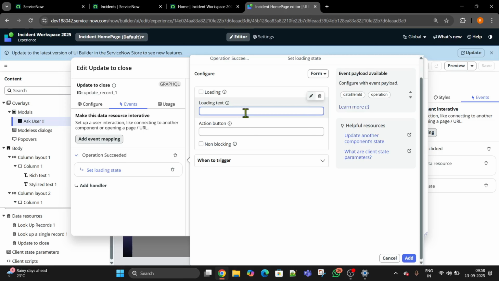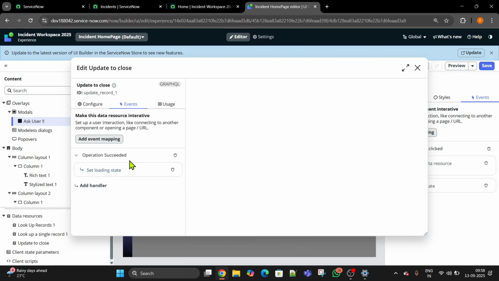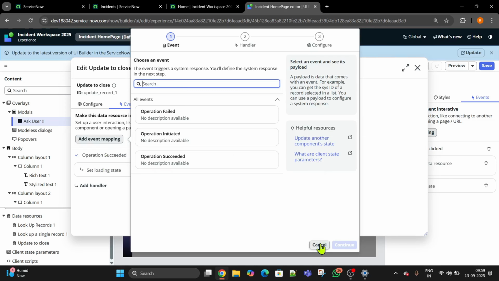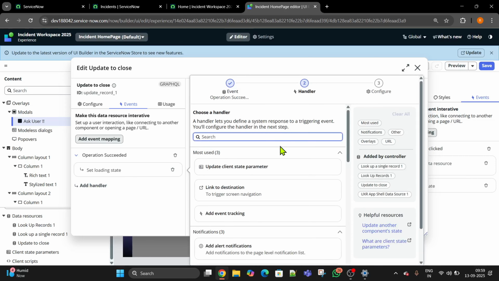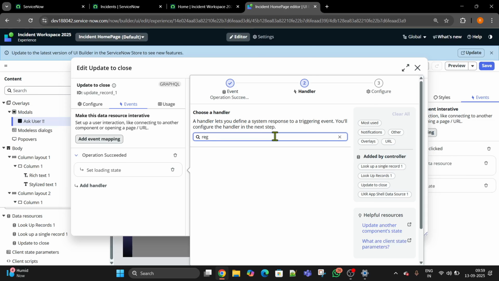Okay. So we can do one thing without click. The first stage is when the button was clicked and the page was loading. The second time I don't want my page to load. So what we can do is just leave it as it is. Okay. Now the operation succeeded. You can add a handler, and in this handler I want the page to be refreshed, or I want the data to be refreshed. So I can use the refresh command.